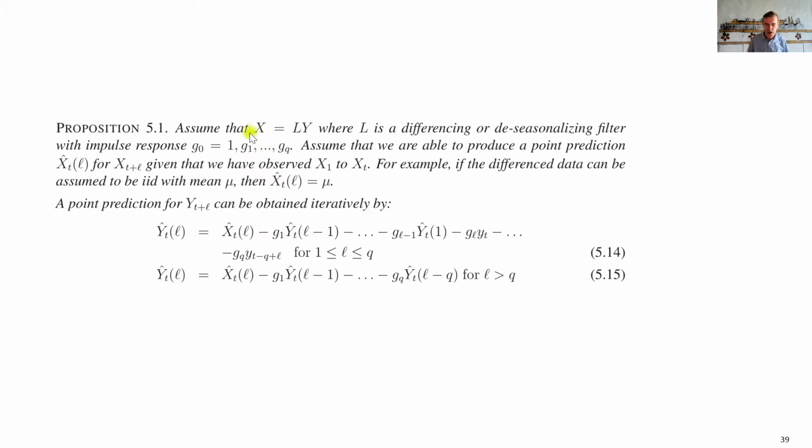Since I constructed x from L, I can always construct an x such that the first coefficient is 1. This is not very important. This will give this formula here. Applying the same method as I've explained on this simple example, we obtain a point forecast done at time t at lag l as a function of the point forecasts of x, which are typically 0, or if the noise is non-zero mean, then it is simply the mean μ, and the point forecasts of the previous values, which are obtained recursively, as said.